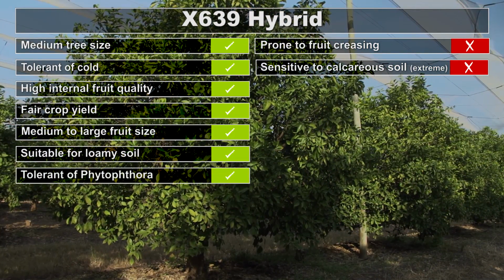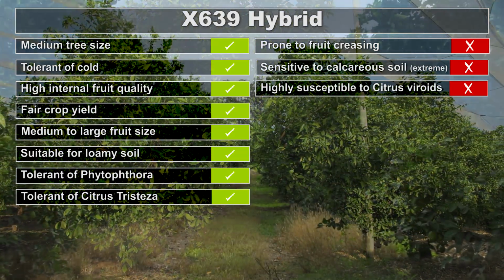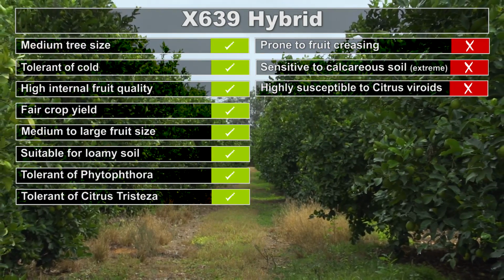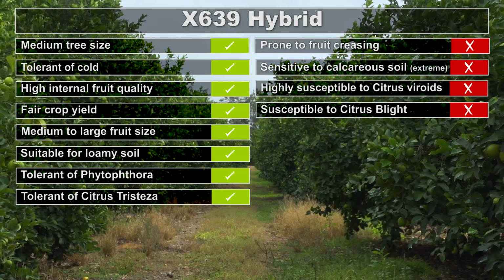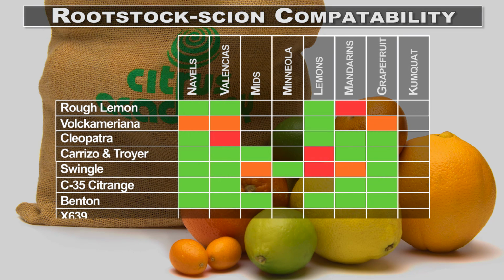X639 is tolerant of Phytophthora root rot and Citrus tristeza virus, but highly susceptible to citrus viroids. Trees on X639 are susceptible to citrus blight, but take about 12 years to show decline. X639 is compatible with Eureka lemons. This combination has performed very well on replant soils. X639 is a rootstock with promise for other cultivars as well, seemingly well suited to grapefruit and with no apparent problems in combination with Valencias, Navels and Mandarins. It is considered a very good option for Midnight Valencia.